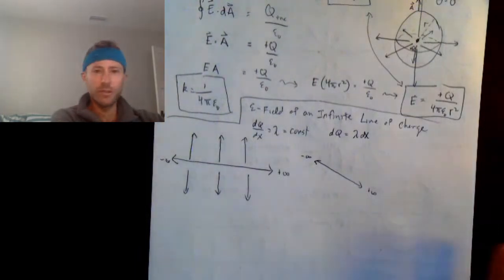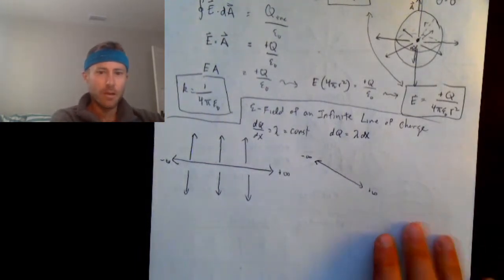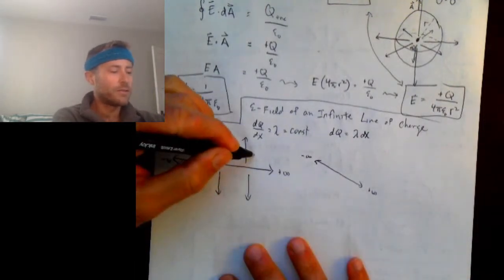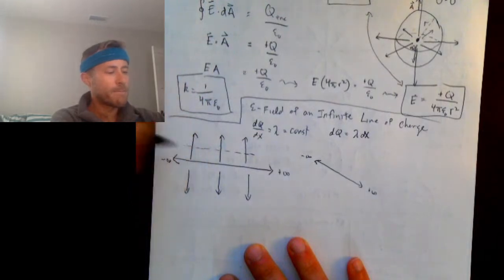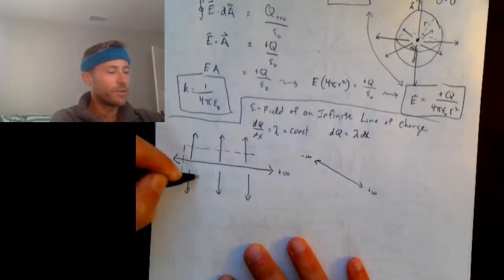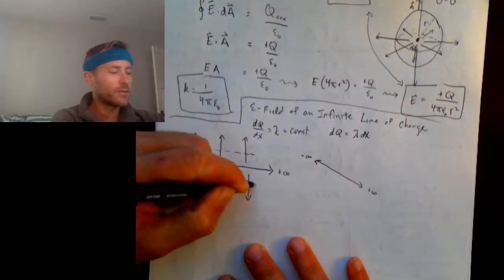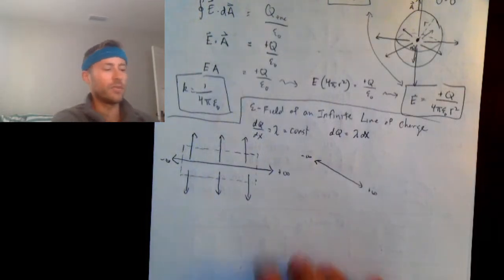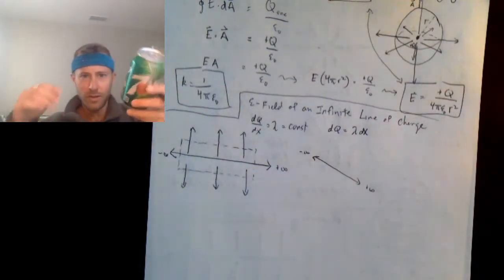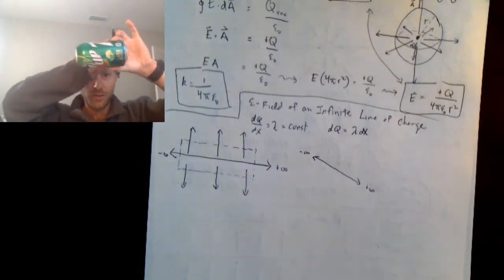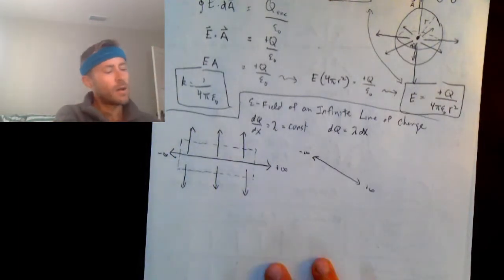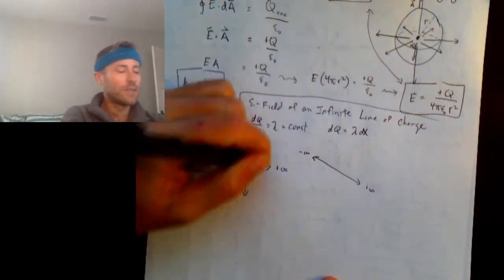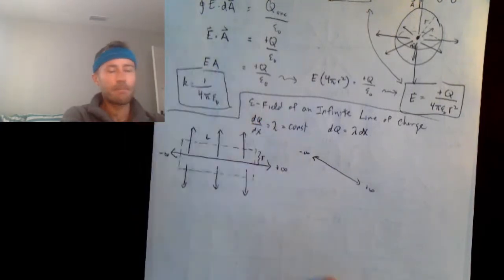If you have a cylindrically symmetric system, you want your Gaussian surface to be a cylinder. So your Gaussian surface reflects the symmetry of the charge distribution, as does the electric field. This looks like a rectangle because if you take a cylinder and look at it edge on, it just looks like a rectangle. We will say that the length of the cylinder is L, and the radius is R.